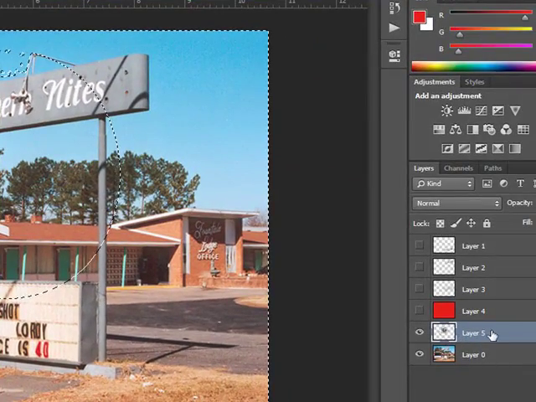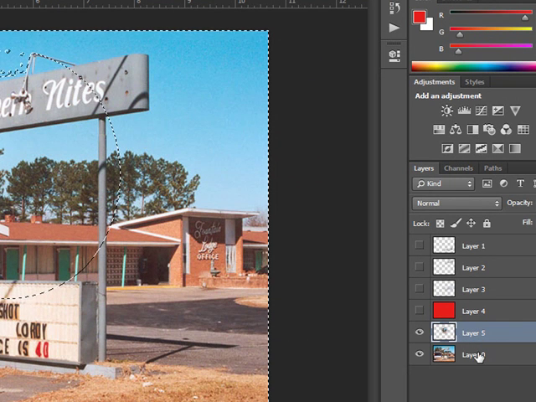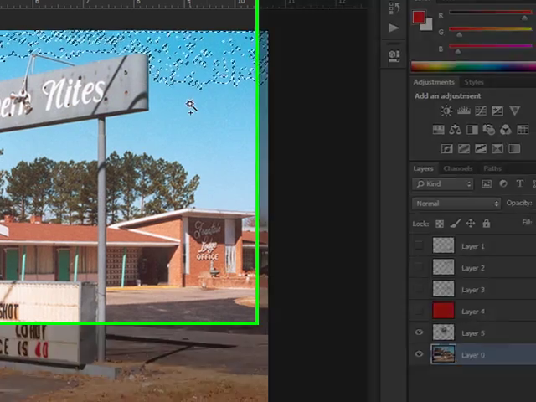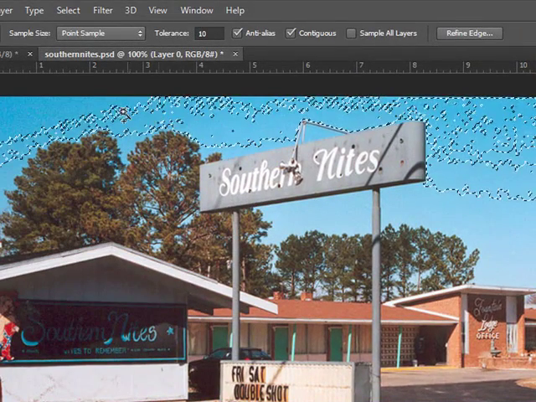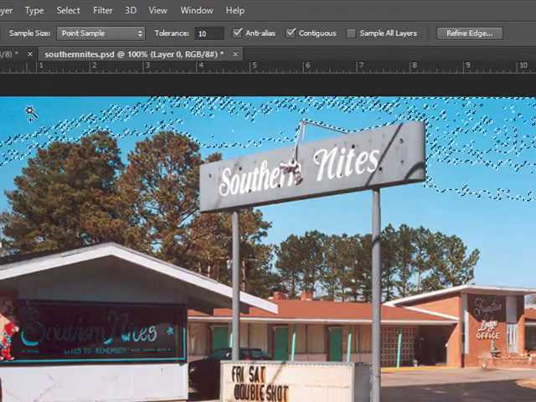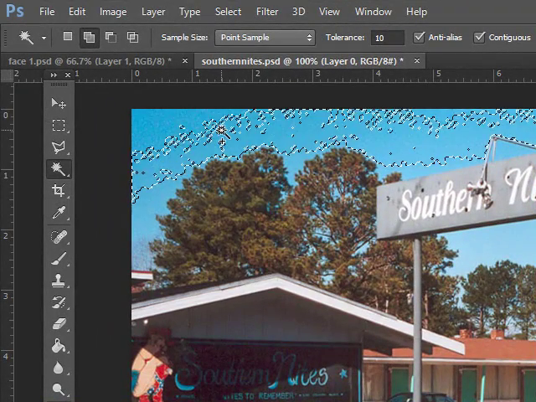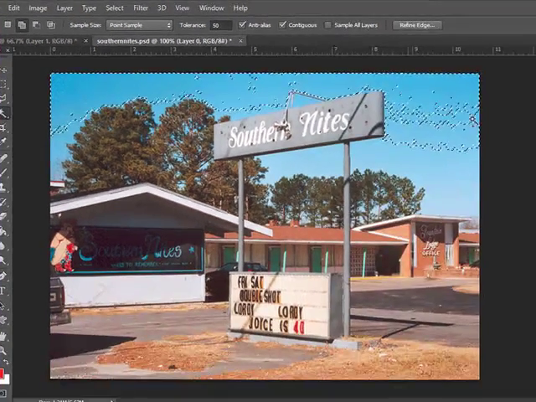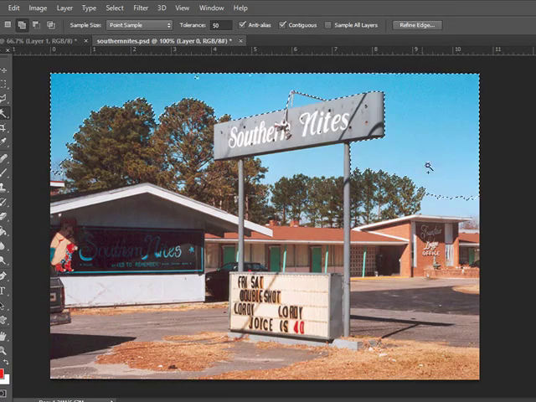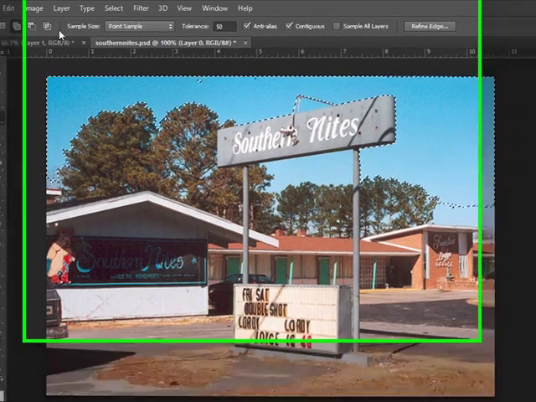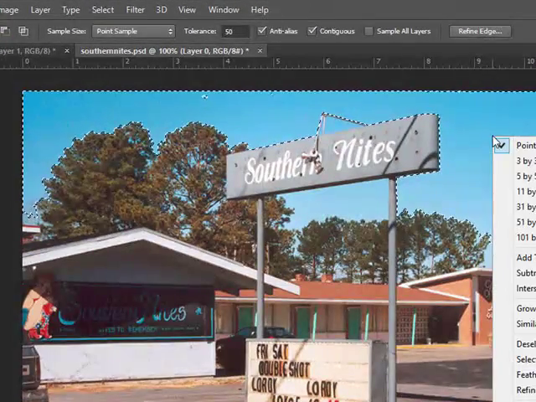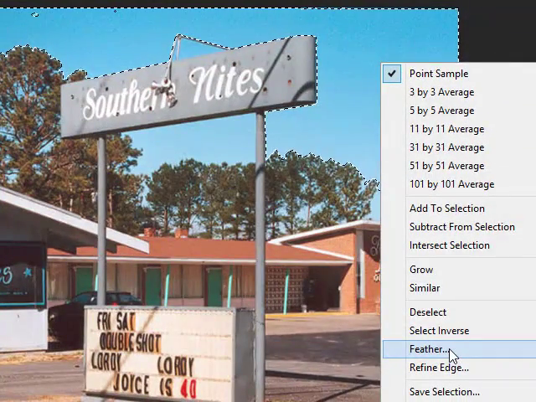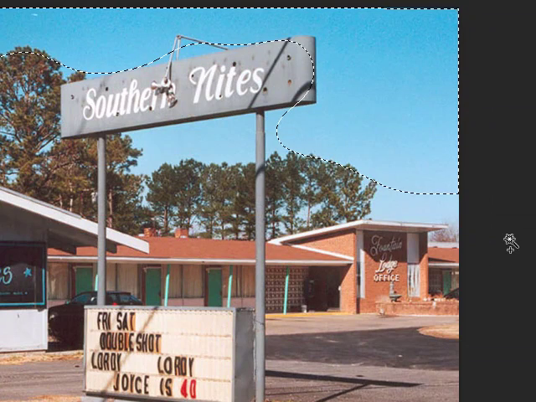I am on the layer over here, layer 5, that just has the ellipse, so I need to switch over to my background. Control D, and let's do that again. So I'll select parts of the sky. I'm in the Add To mode, and you can see on my Magic Wand, I have a little bit of a plus sign letting me know I'm in the Add To mode. I'm going to increase my tolerance to 50 because I'm really not getting much of the sky. There we go, much better. Getting more of the sky. And same thing, I don't have a field up here for feather, but I can right-click and add feather. It's a little bit lower down, but it's still there. Add feather. And put in whatever number I want.